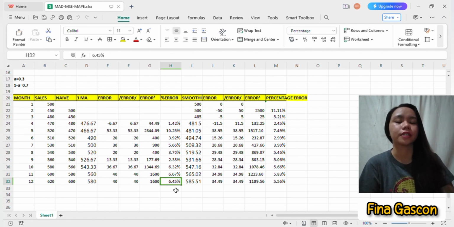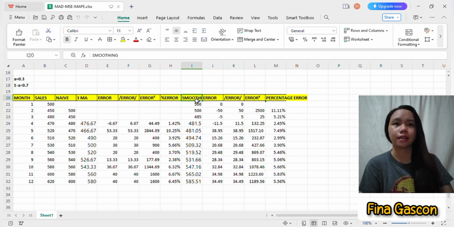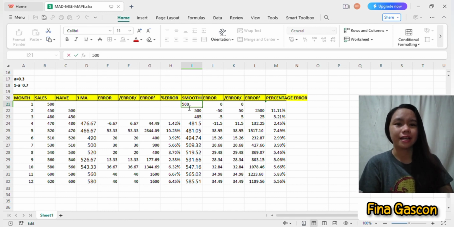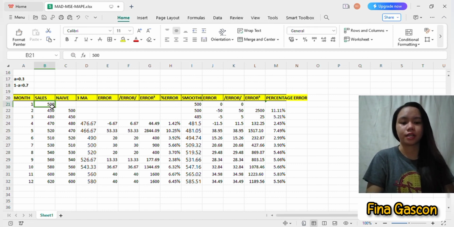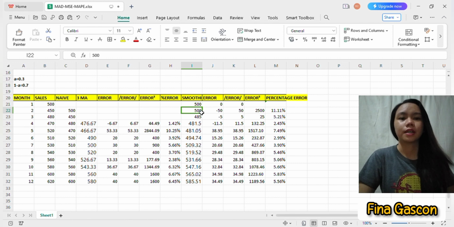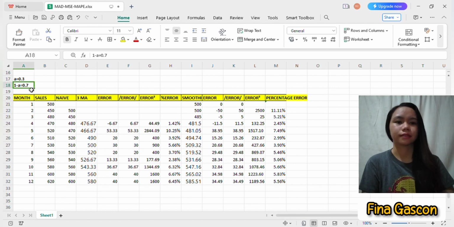Supposedly, the lower the results, the better the predictive accuracy. But since the results for the metrics of each forecasting method are very high values, it means that the company doesn't have very accurate predictions.